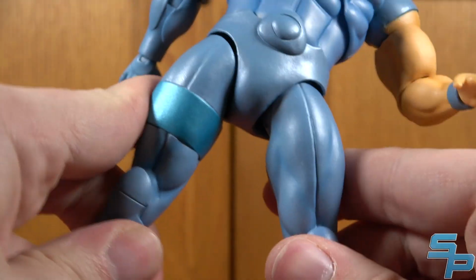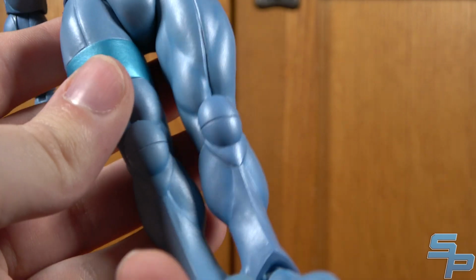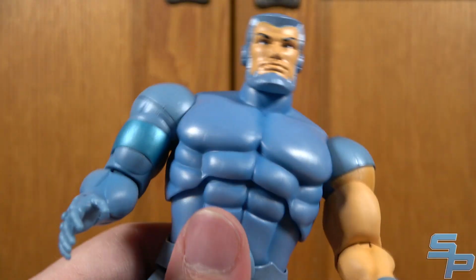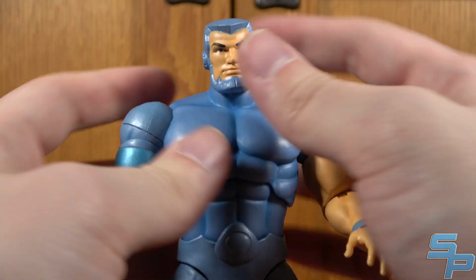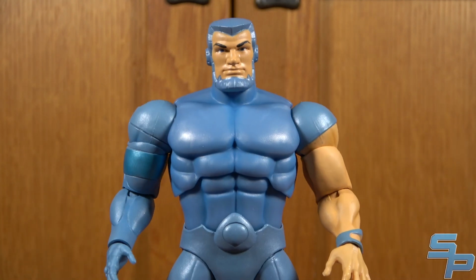Now, could the legs have a little bit more movement? Probably. Do I need them to? No, because a lot of Silverhawks are in flying positions like this. Overall, I don't think there's anything. I think just like with Bluegrass, there's nothing that really is holding him back outside of the torso joint. Just being there and not doing anything is kind of annoying. But in general, I think that overall Steelwill is pretty solid.